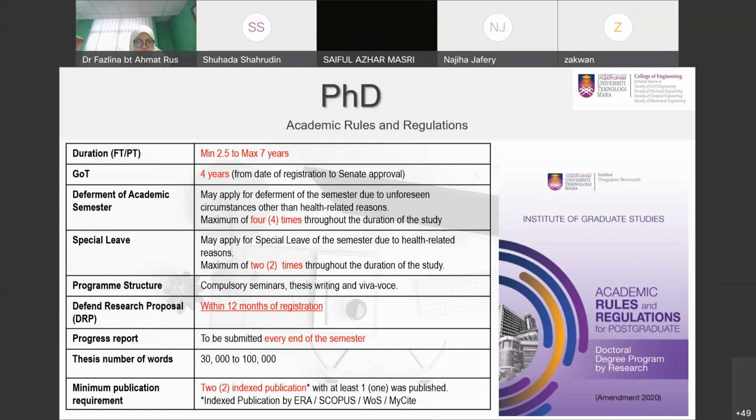For PhD, you need to have 2 indexed publications before you are allowed to submit your thesis, with at least 1 published. So you must make sure the status is published, at least 1. This is only the minimum requirement. If you want to publish 10, by all means. The minimum to submit your thesis is 2 indexed publications.